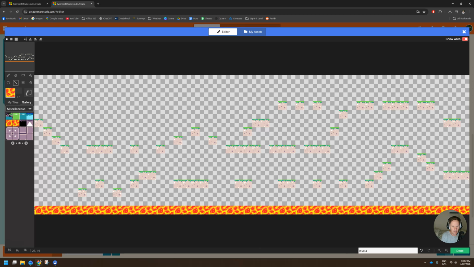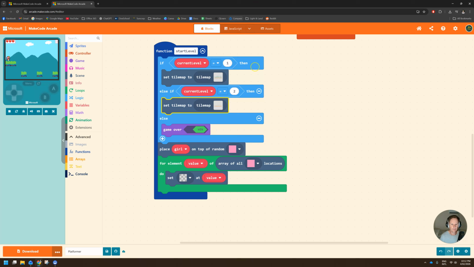Alright, back again now. So lava's done, platforms are done. Last thing we need to do is turn the walls on. Use your fill bucket tool and start filling in those platforms as solid walls. Again, I'll fast forward and I'll see you in just a moment. Alright, back again. You can see all my platforms now are solid objects. The lava does not need to be solid, so you can leave that as is. We can just fall straight through that, that's fine. So we can click on done. Alright, we've now got level 2 sorted.